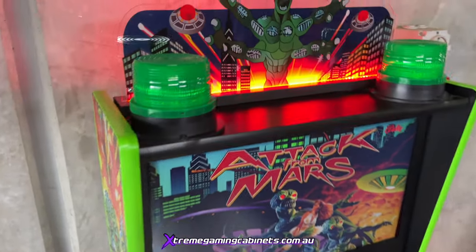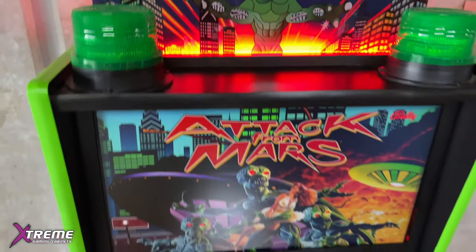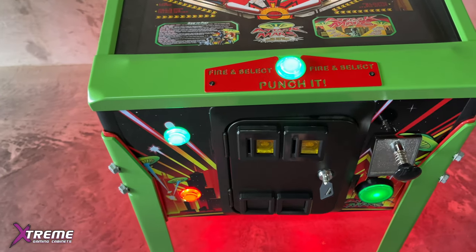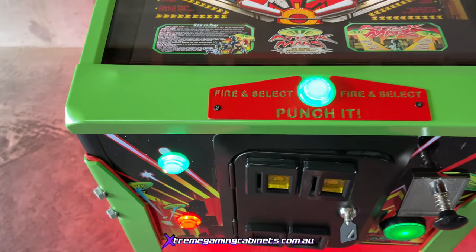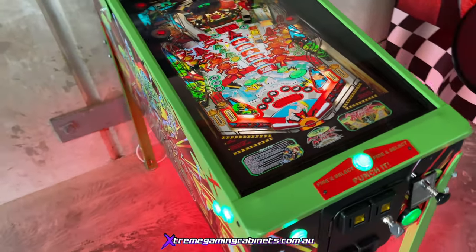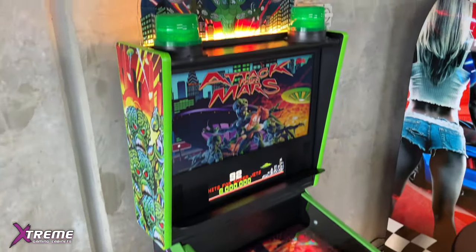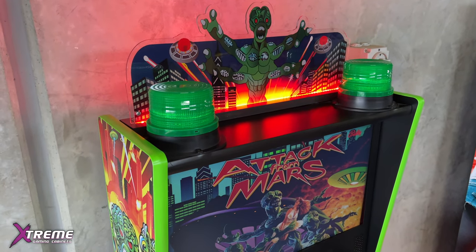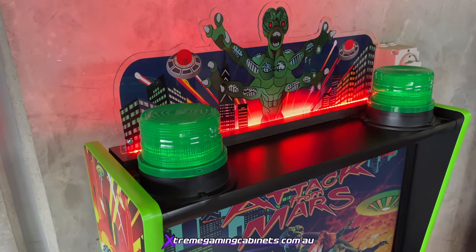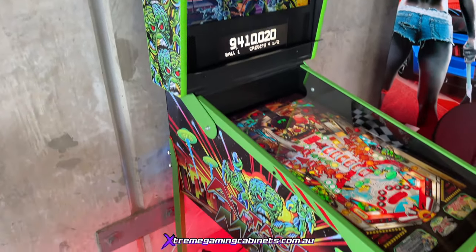Okay, so the Xtreme comes with a nice topper there, a couple of beacons. It's actually DOF controlled. I'll just get some credits in. So we have the double coin door, but the smaller one on the minis here. Get it going. And what you'll see is the addressable LEDs and underneath the cab as well. Same as the top here. Goes with DOF control. See how it changes the colours with the bottom there.